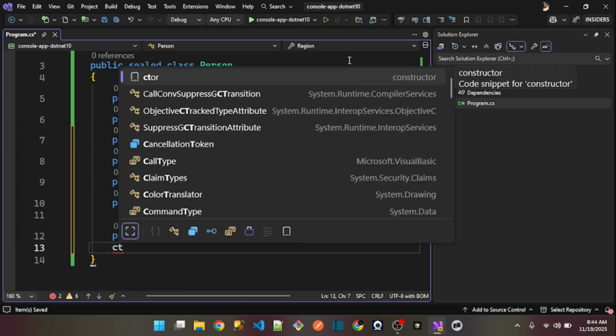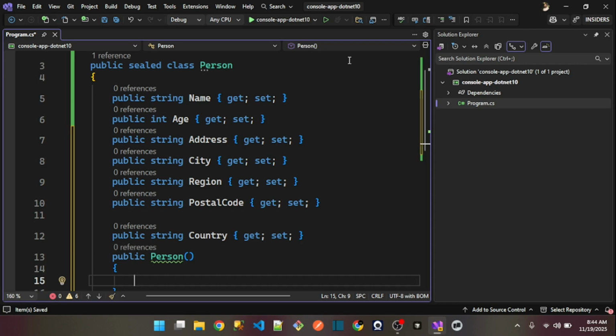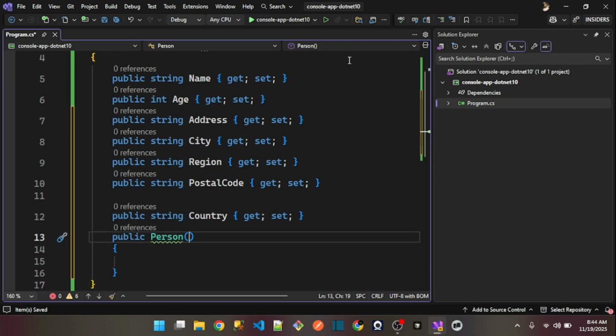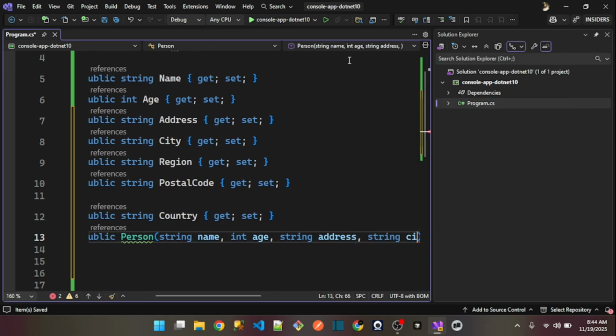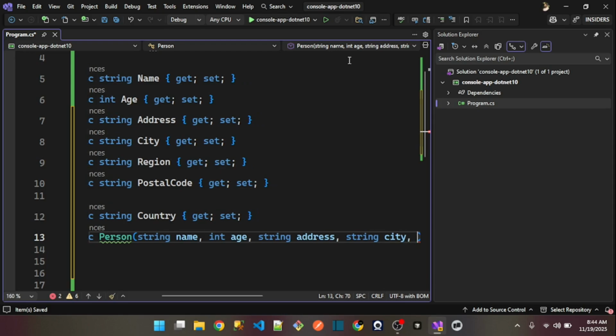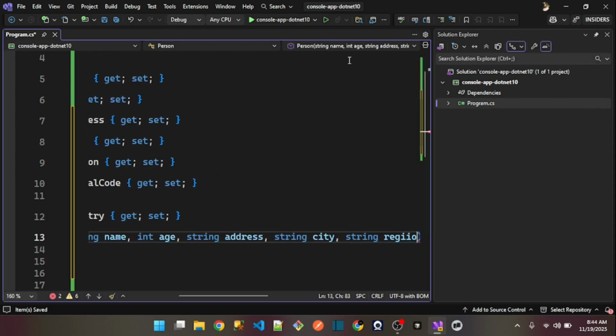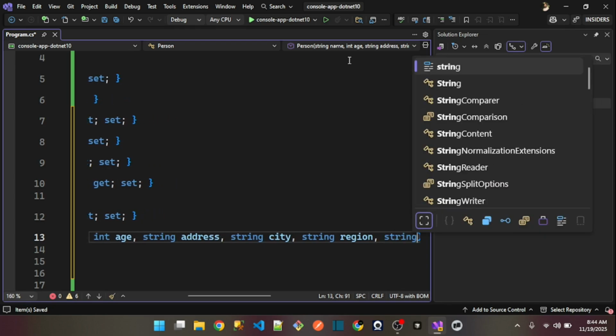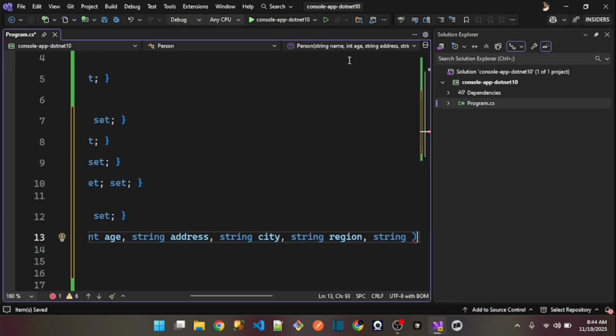Now I will take the constructor of this class, and I will pass the same parameters that are required. So string address. Perfect. Along with that string city, or string region, and string postalCode, and string country.